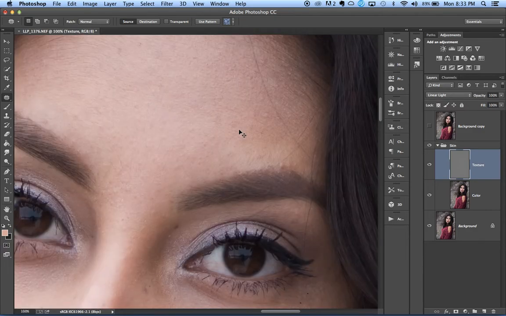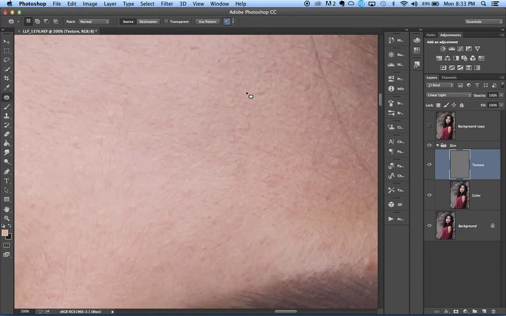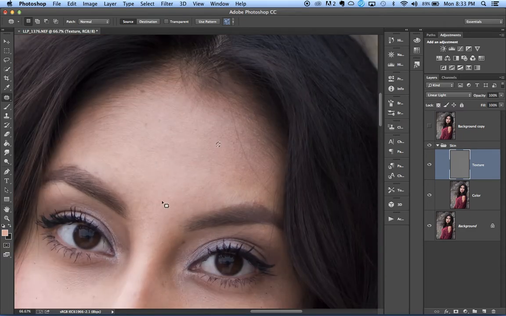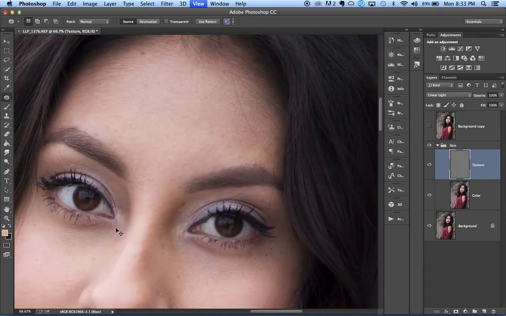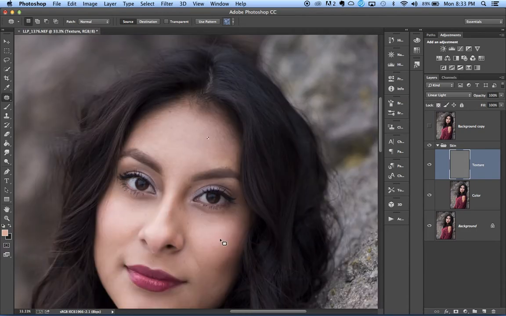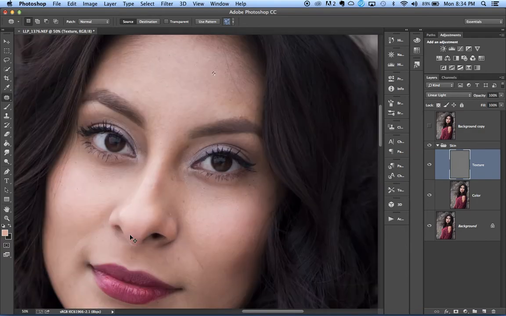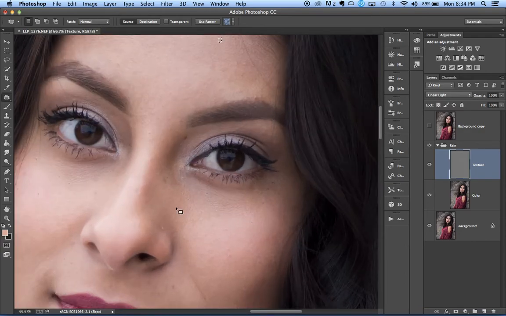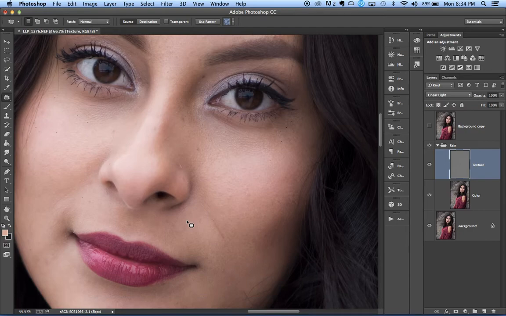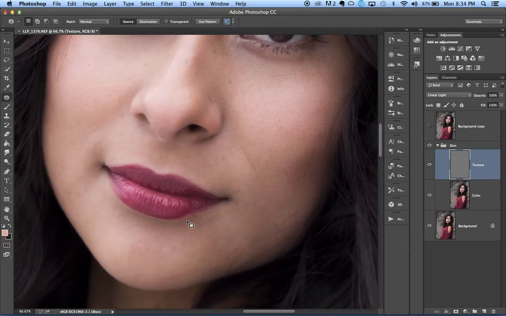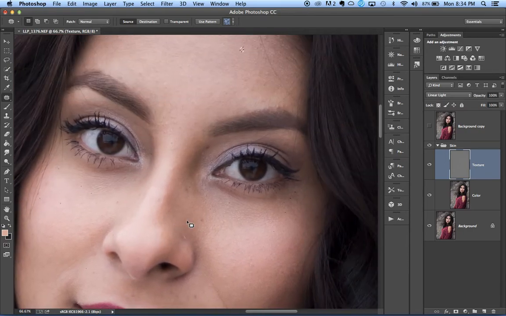But for glamour, you would come in here and edit out these little teeny tiny things, which nobody is ever going to see. But I'm not going to do that because it just doesn't need to happen. So that's really all the blemishes. There's really not that many blemishes on her face. I keep everything that is hers because it makes her who she is. So that is pretty good. I'm happy with that.